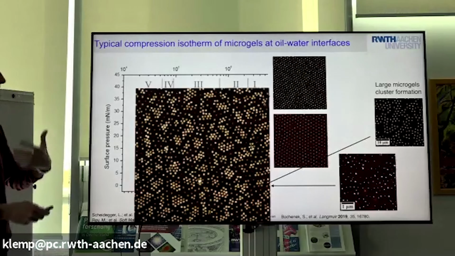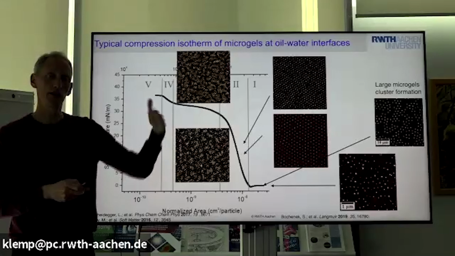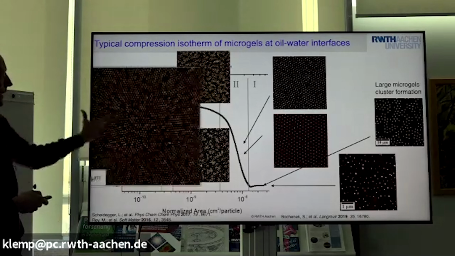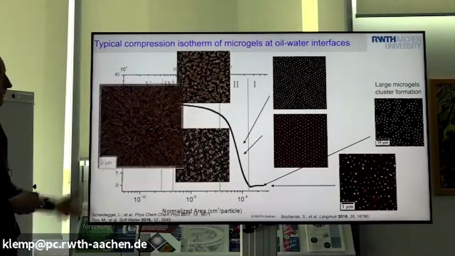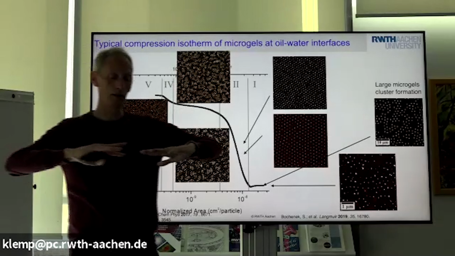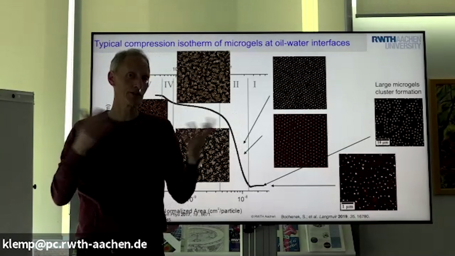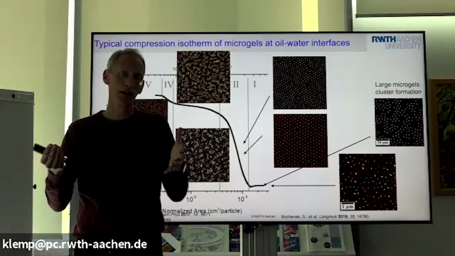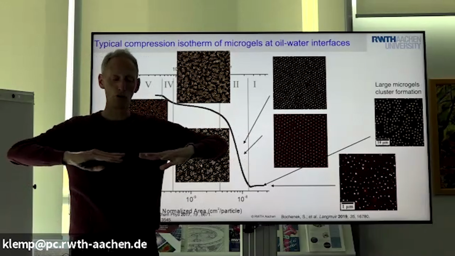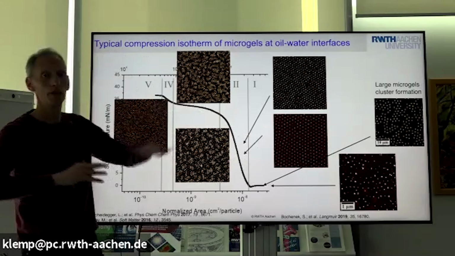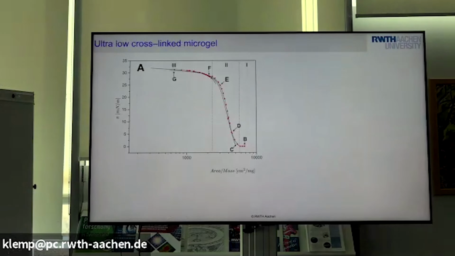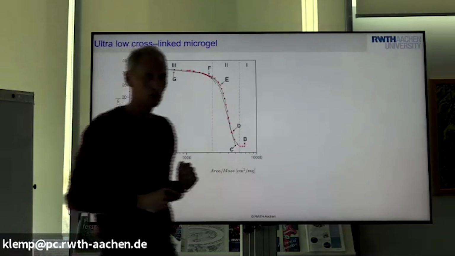When we increase the surface pressure, when we compress them further, the second phase grows at the expense of the first one, and then finally we end up with a densely packed film that eventually fails if we compress it too much. And the reason for this is that in the beginning we have this core-corona kind of structure for microgels with less crosslinks outside. And this is also something we have at the interface. And the first crystalline order is a corona-corona contact, and the second one is a core-core contact. So they interpenetrate more, and then the cores come into contact. So that is what we see for the normal microgels.